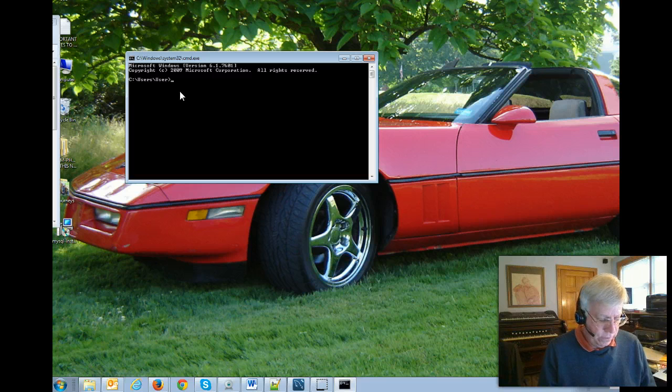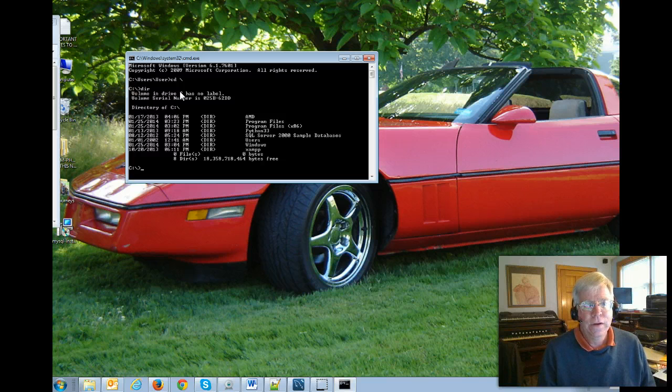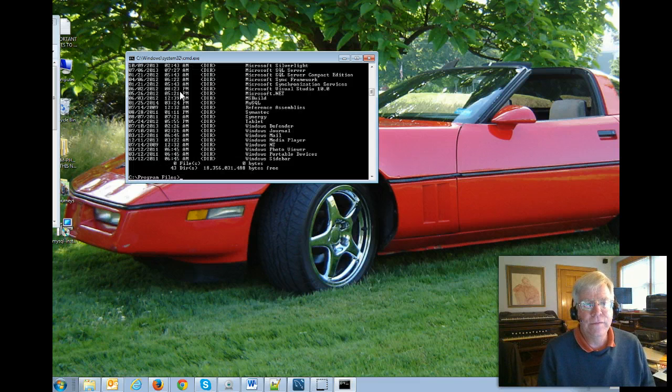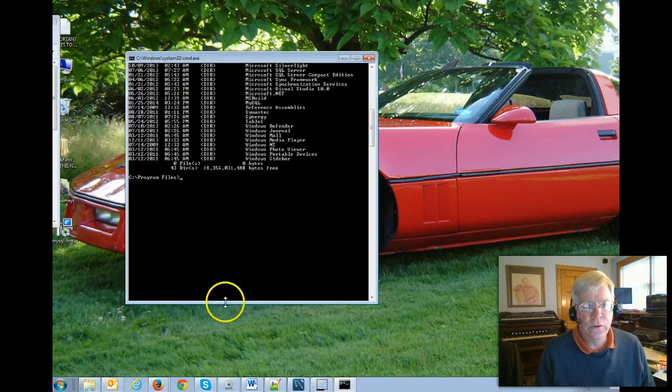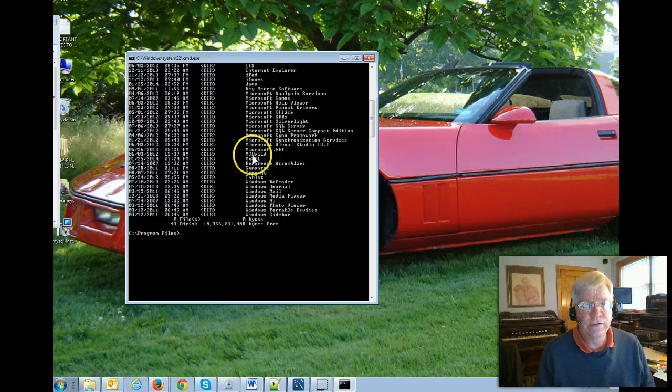Then what you have to do, you've got to remember DOS, is do a CD up to the root directory and do a dir. We actually have to change directory to Program Files. If we do a dir again, it looks like not all is showing there. Then we have to change directory to MySQL. Now you can do this in one command.